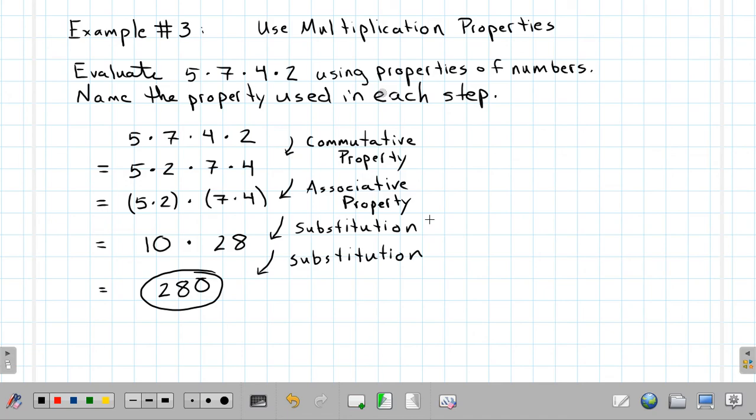So the properties in the book, you can use the book, but make sure you go through and you know what each property is by name, so that way when you're looking at it in terms of the examples or the expressions there, you can match them together. Okay, and that's how the practice and the homework's going to work. But as always, if you do have any questions about what you're doing with the homework or practice, or if there's something that I talk about in the notes that you don't understand, please email me and let me know.